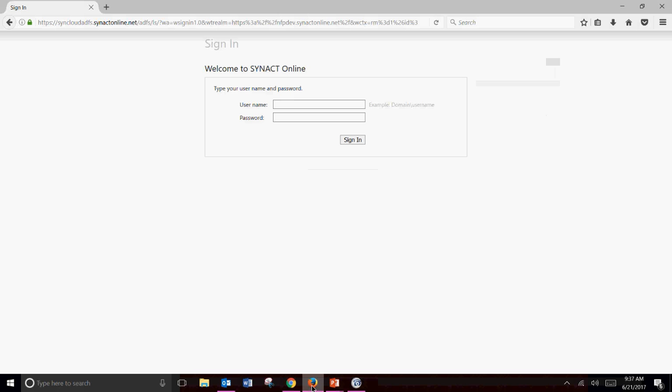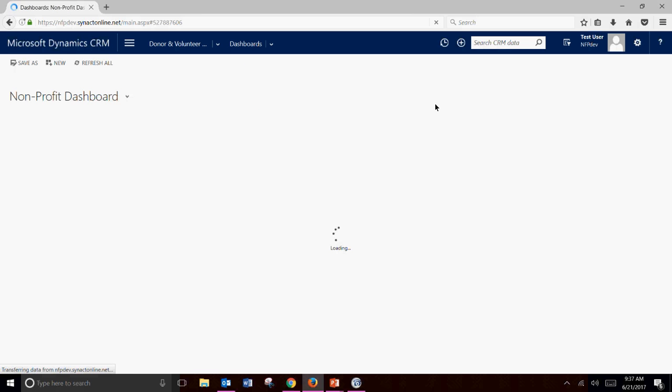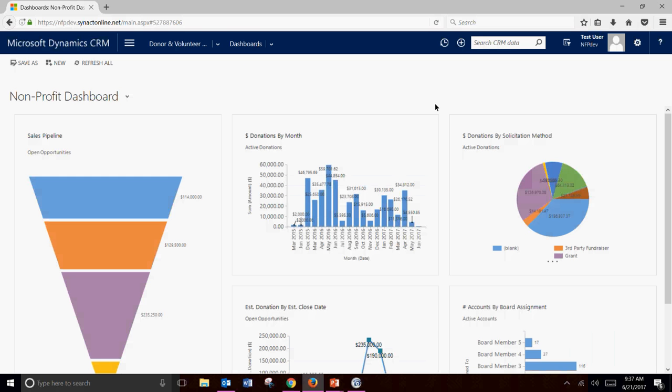So Microsoft Dynamics CRM is accessible in a couple of different ways. It is entirely web-based, and so you'll have a unique organization URL to log in, and of course, a unique username and password. You can use any browser that you prefer. It is generally browser agnostic, so if you like Chrome or Internet Explorer, or I happen to be using Firefox here, you are welcome to use anything you'd like. We can also access CRM on a mobile device, whether that's a phone or a tablet, and those too can be customized to meet your needs.